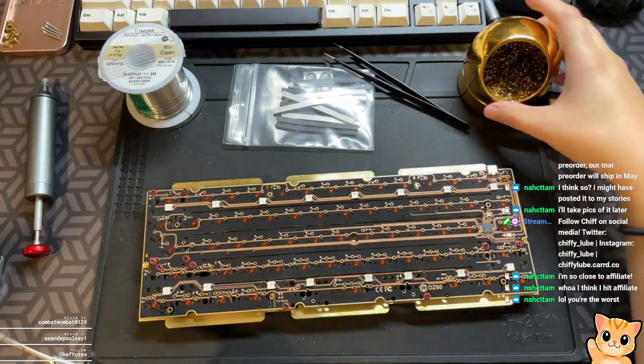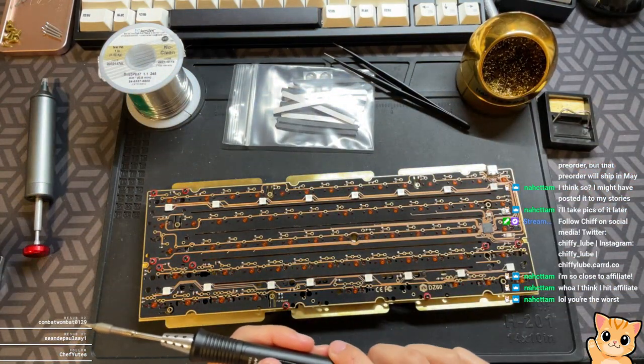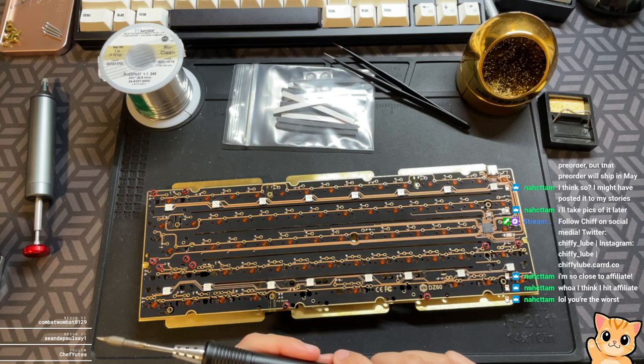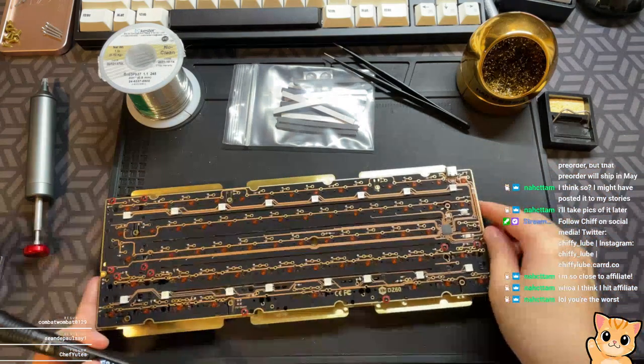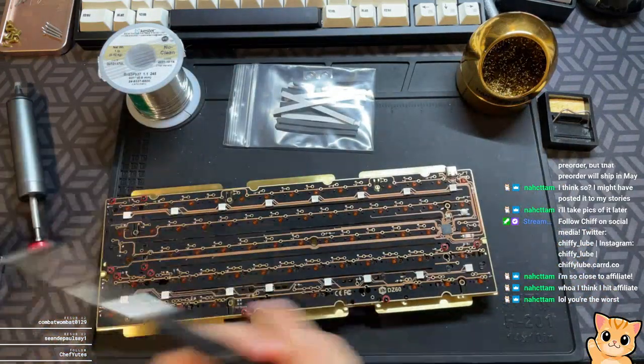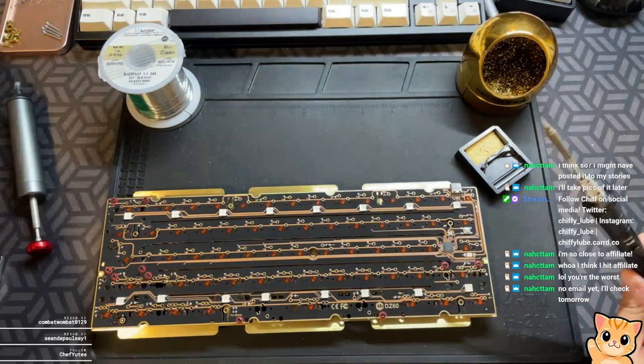I almost just touched the soldering pen. Okay. 340. Okay. Wait for this to heat up. Oh God, I just already almost burned myself again.